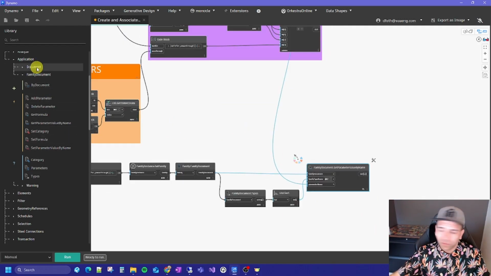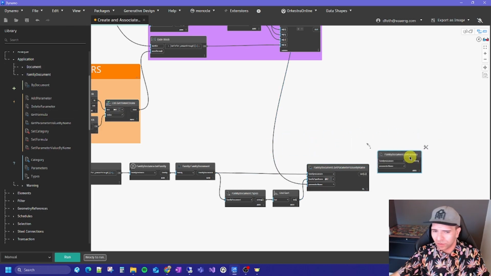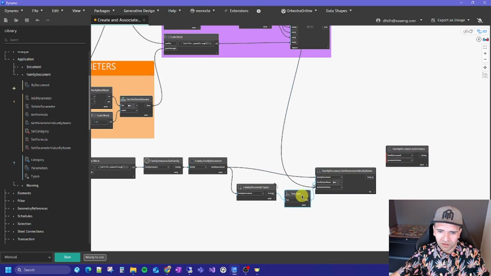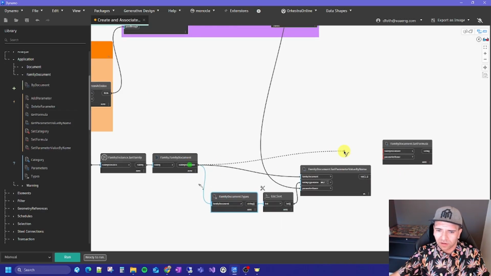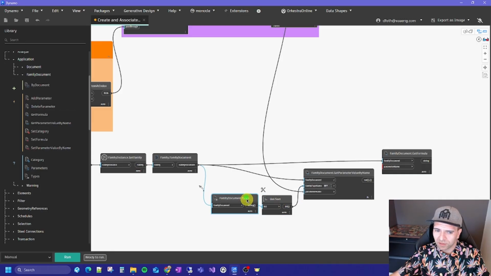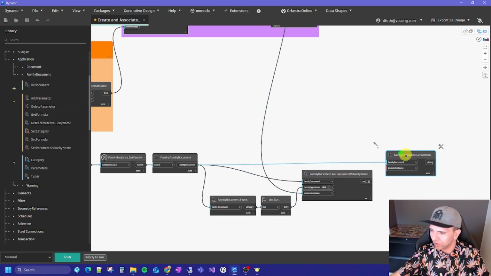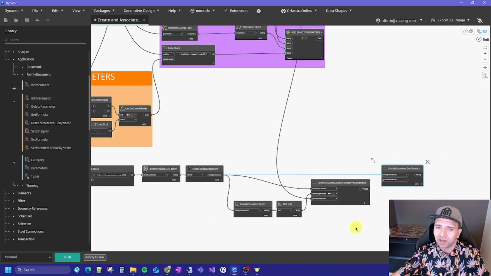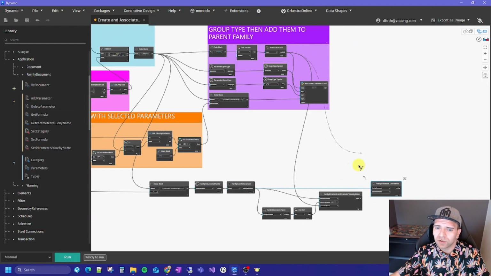We also need family document get formula. And I do have a few parameters in the leaf that have formulas, and you'll notice them once I run the graph. There are some, as long as a parameter is not grayed out in the family. Sometimes when you add a formula, it does get grayed out, and it kind of makes sense if you really think about it. But there are times where you'll have a formula and a parameter and it doesn't get grayed out and you can associate to it.